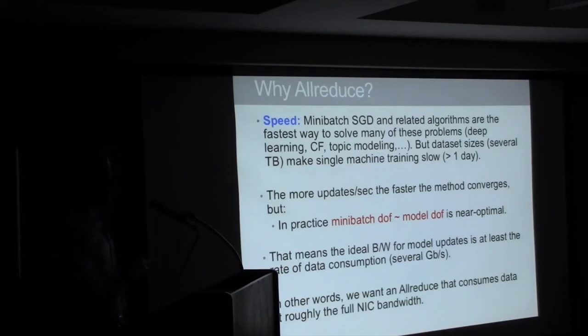In practice, this is a pretty good rule of thumb. If you look at the optimized batch sizes for a lot of algorithms, this tends to be the rule. What that means is you want to be processing updates from each host about as fast as that host can pull the data from wherever it's getting it. For us it's often gigabytes per second, which puts you immediately at the network capacity of, say, a 10 gigabit network. So there's a challenge: you want to do these Allreduce operations at the full bisection bandwidth of some set of nodes.